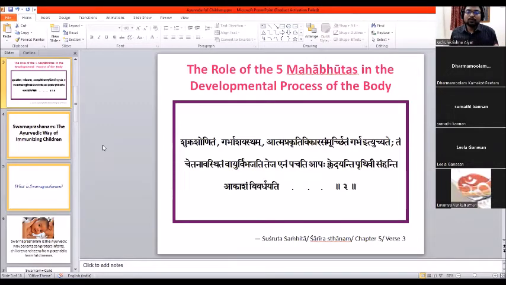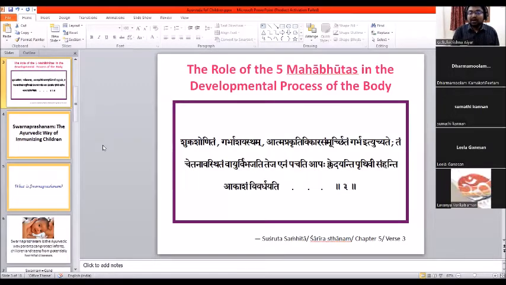Daytime, so how the doshas vary during the daytime and nighttime, the nocturnal and diurnal variation of the doshas within the body, I'm not explaining now. And then at the time of eating food, during digestion and after digestion, how the doshas are formed and which dosha is dominant in which phase, that is a totally different thing, and I'm not explaining that now. So he says Vayaha, with reference to life, the lifetime of a human being.